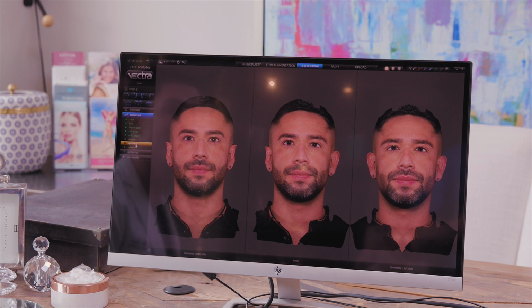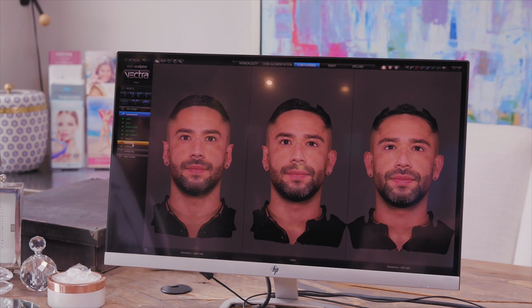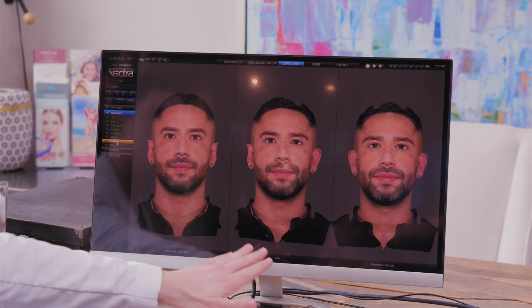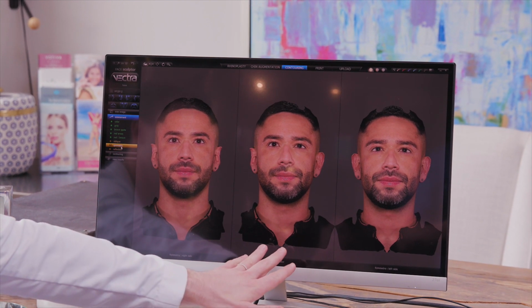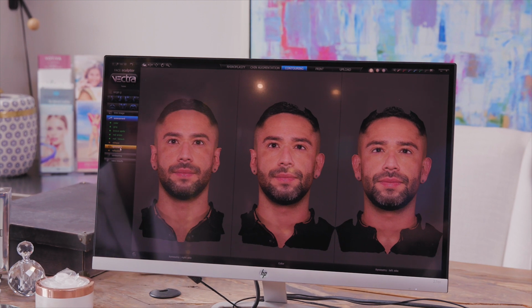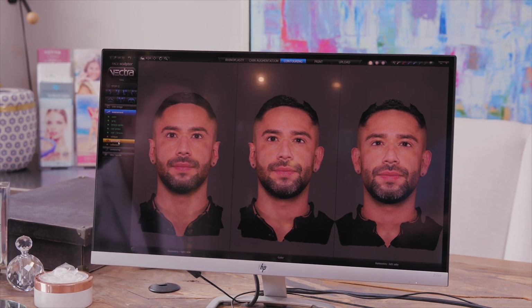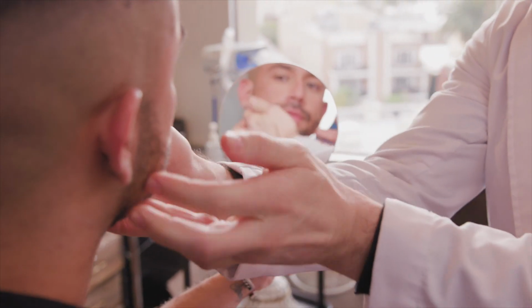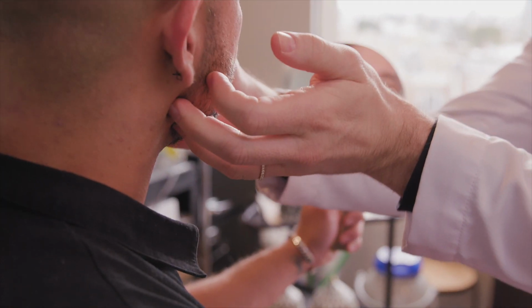Let's look at your pictures. Okay, Sergio, this is your 3D symmetry model. We really like looking at these pictures because it tells us a lot about your asymmetries. So this here is a picture of you. This is what you look like. This is you with two left sides pasted together. This is you with two right sides pasted together. The one thing that's very interesting about these three pictures is that all three of them are quite similar. This tells us that you are quite symmetric, and we don't have a lot of work to do in terms of creating symmetry to your face.